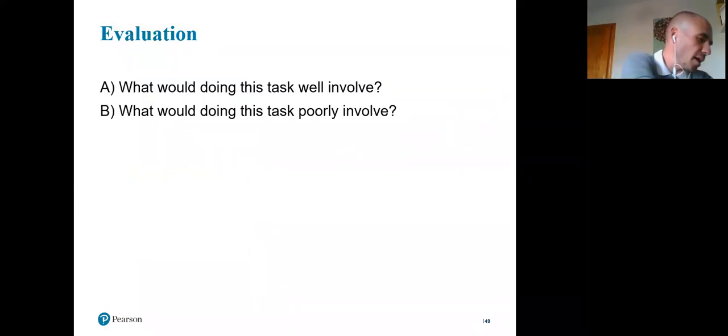Okay, we've got about 4 minutes left. We're coming up to the end. What would you expect a good blog post to look like? What would a student doing this well include in their blog post, or what would they do? And what would a student doing this poorly do? What would the blog post look like? Any ideas on evaluation? If you want to, just throw it in the chat box: what would be a good blog post here, and what would you mark up and what would you mark down? Any ideas in the chat box as we briefly talk about evaluation at the end?